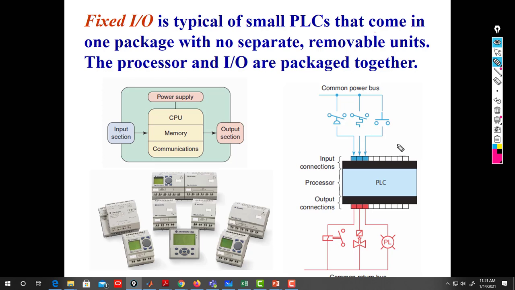Okay. Later on, in different chapters, we'll see the wiring of the input field devices and output field devices, basically sensors and actuators, lights, etc. So the wiring connection to the PLC, we will see later. But now we are still talking about the PLC, looking at the PLC, understanding it. So that's fixed input output architecture. You may find some PLCs use fixed input output, meaning you cannot add on. So they come with a limited number of inputs and outputs.